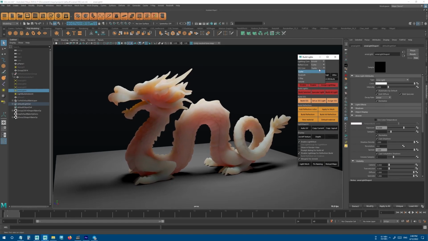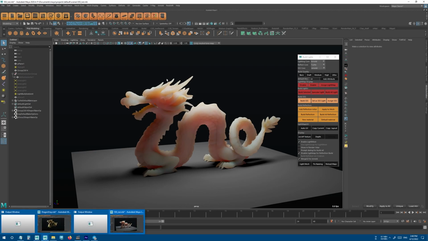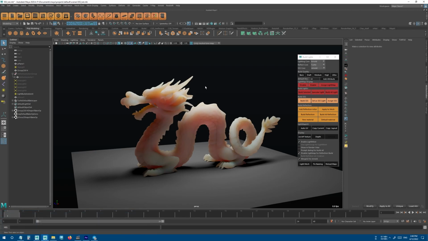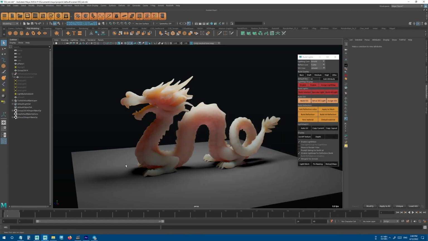And now you don't need to use any one of these engines for all of your scene. You can just use Turtle for one or two objects and Arnold for some others. Same for Redshift and V-Ray. And each one gives you a different quality, and they are pretty much exactly the way they look when you just render with Arnold, V-Ray, or Redshift.